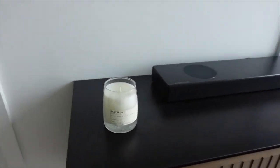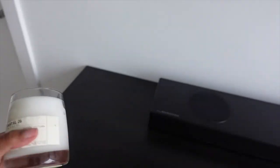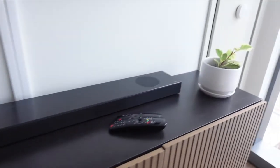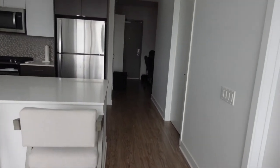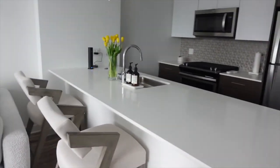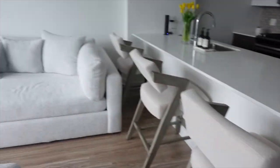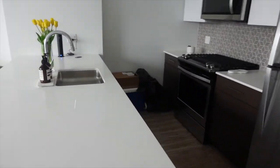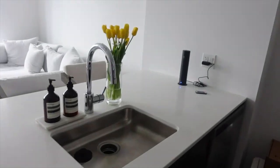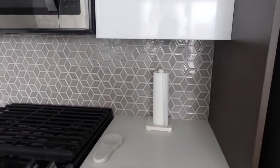We got our YouTube starter pack candle, Santal 26 — I hate that the tag is so crummy because it costs so much money and everything about it should be perfection. This is one of our plants, Big GG. There's Larry. This is our seating area — these bar stools are to die for. Larry chose the couch, but we'll talk more about that in the furnished apartment tour. As you can see, we do not have a garbage can, it's coming next week.